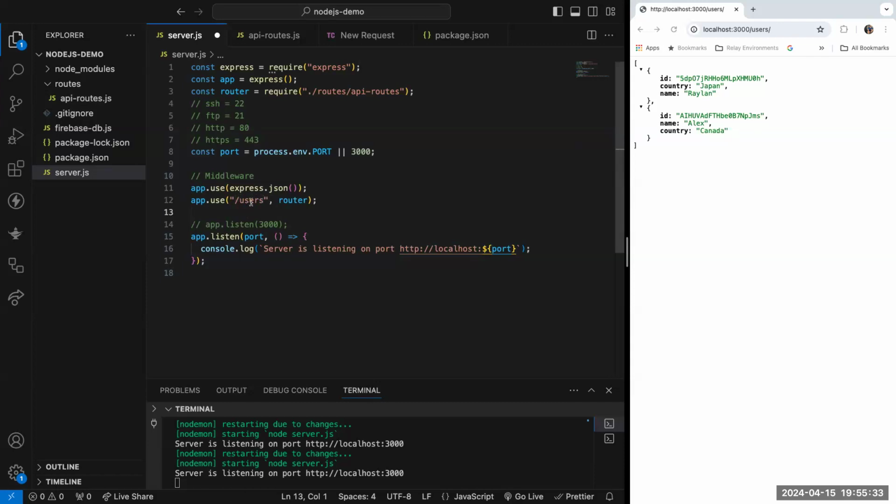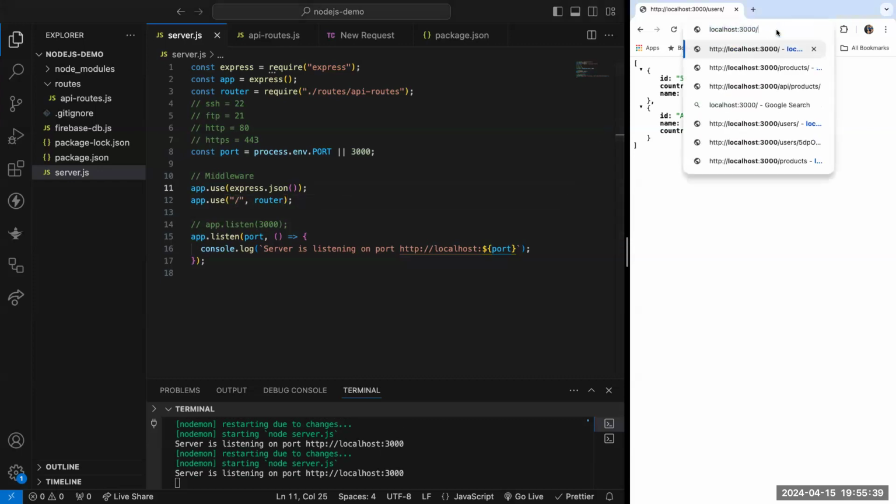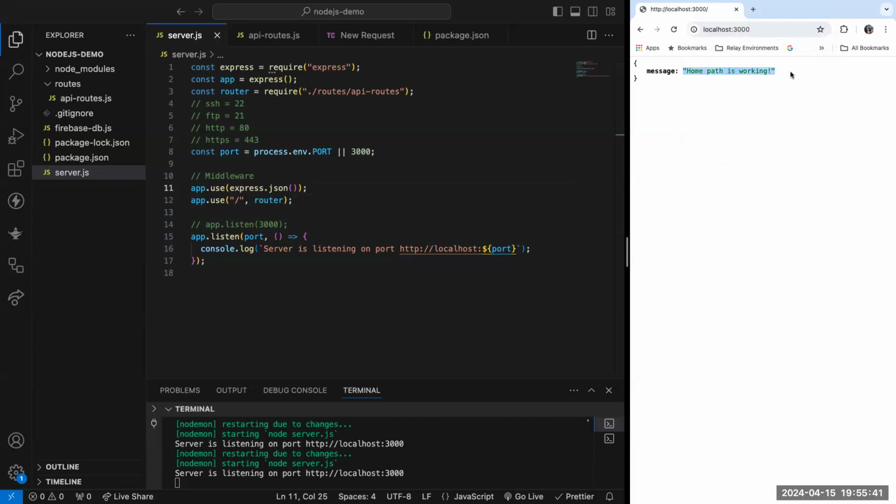But the remaining, it will be slash users. Let's try with the slash itself. As you guys can see, home path is working. Now, if I say users, I'm still getting the users. Now our router is still working fine.